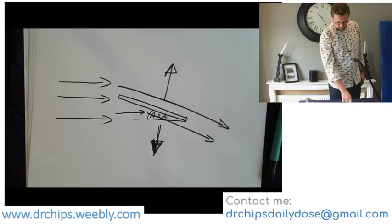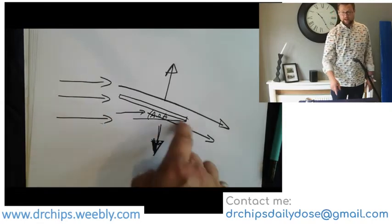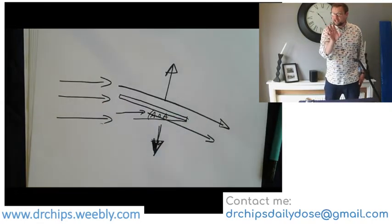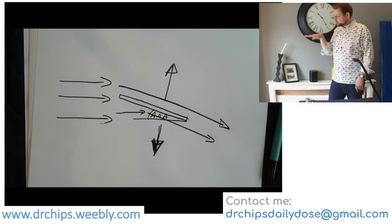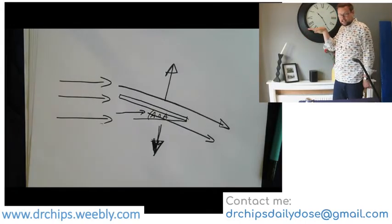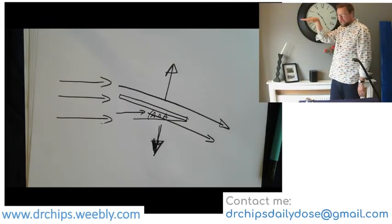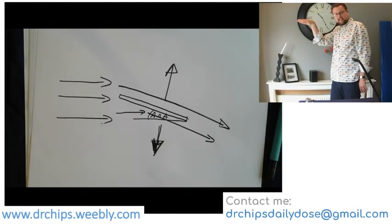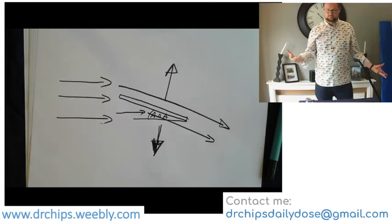But you could build a wing out of something flat. In fact, if you do it very carefully, when you're in a car, don't hold your hand right the way out, but just take your flat hand, open a little bit of the window, put it out a little bit, okay? And then all you need to do, as soon as you tilt your hand and give it an angle of attack, you'll feel your hand push upwards because you're generating lift, all right?